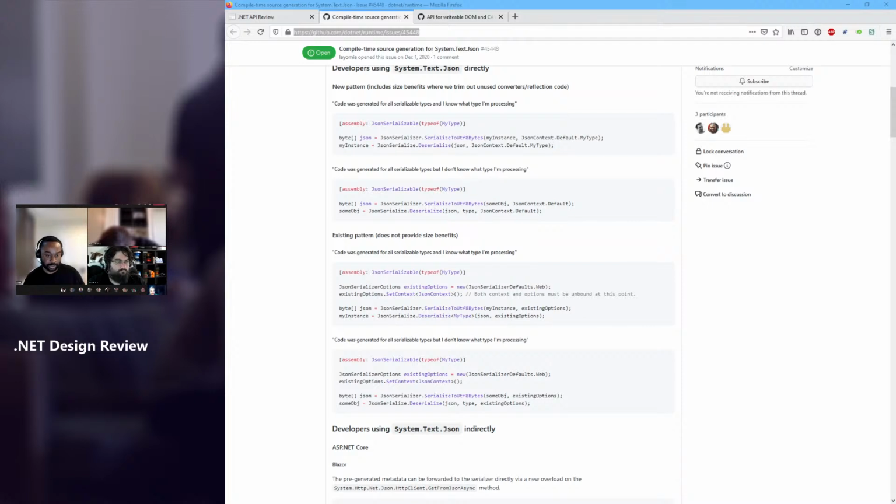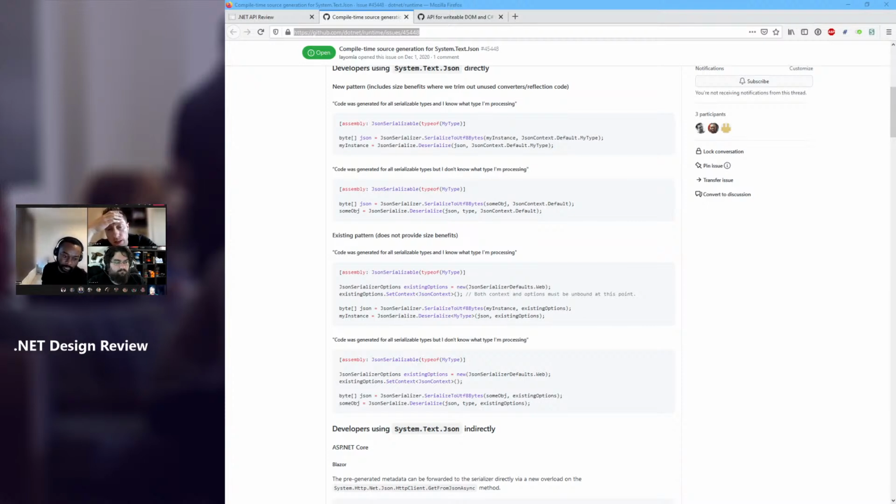But ASP.NET at a higher level might decide, because today they're limited to this pattern where you register the generated stuff on the context, because it's difficult for them to tease apart their code to have separate code paths where they can link out existing calls to the serializer that does reflection. But yeah, it doesn't have the ability to trim out code, and the purpose of this is to let existing code work.